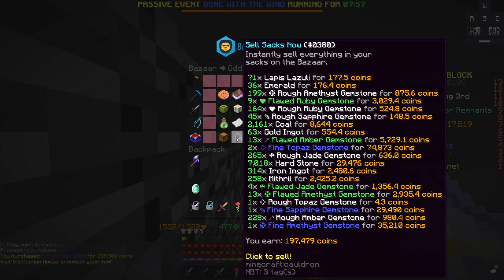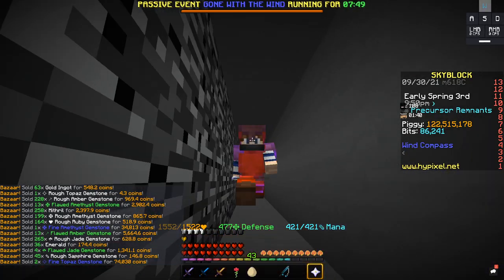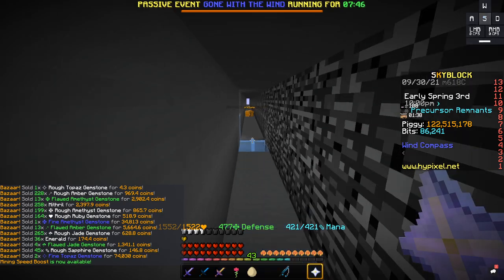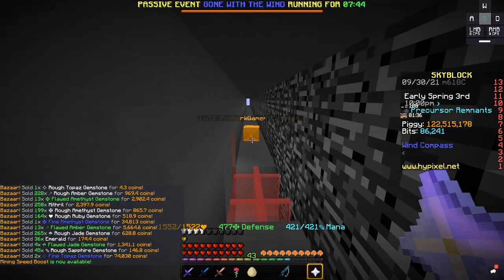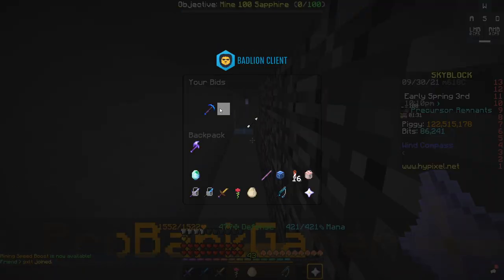As you can see, I still made 200,000 coins in 15 minutes. Which, by all means, is not that bad. I mean, that's about a mil an hour with the chance to get a 1.2 bill. Like, that's not bad. It's not spectacular, but it's not that bad.